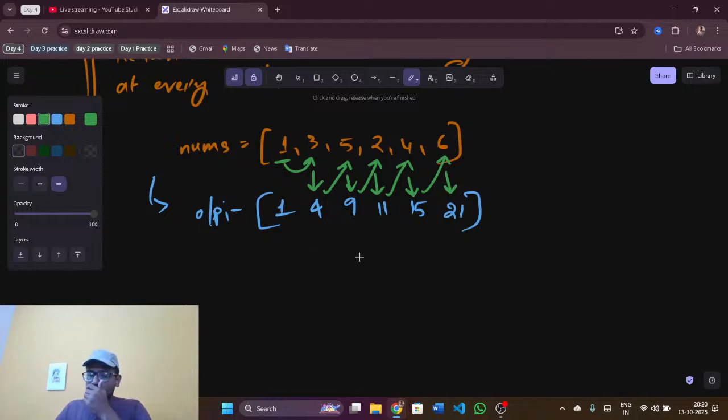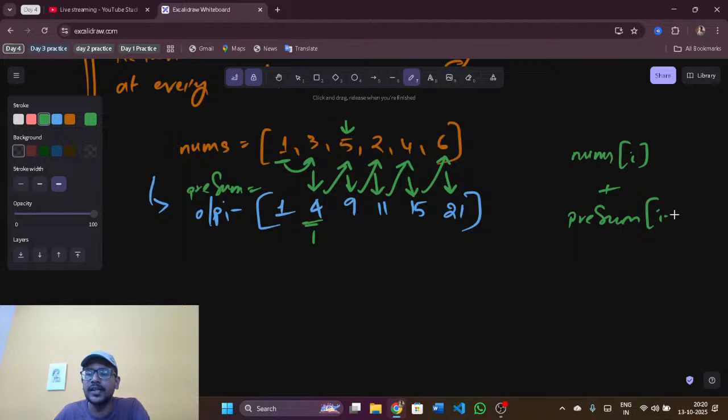Now we are adding to the pre-sum array: pre-sum of i is nums of i plus pre-sum of i minus 1, and it is stored in pre-sum of i.